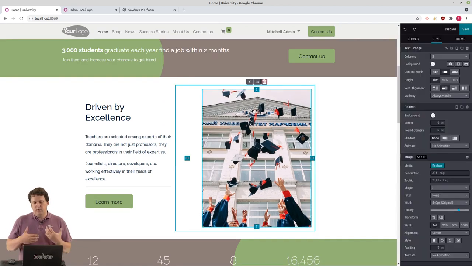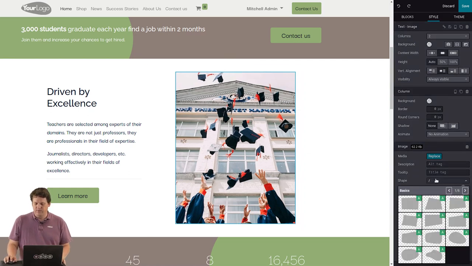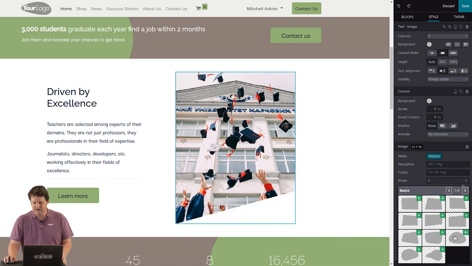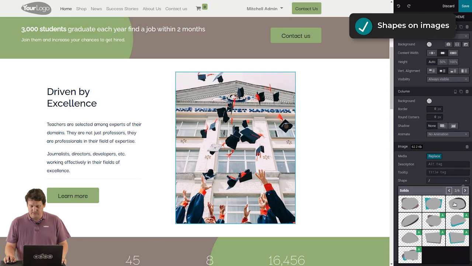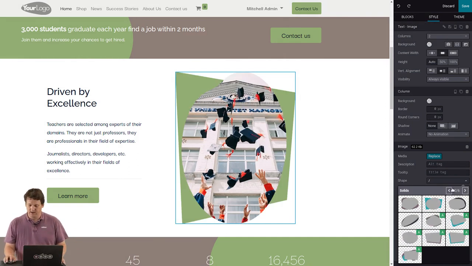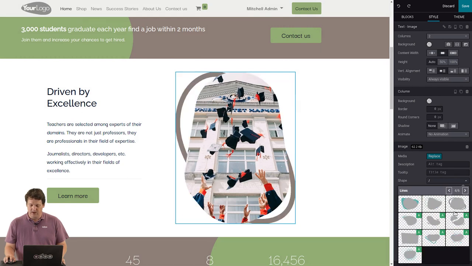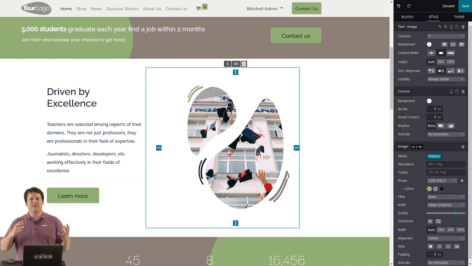And you know what? We can improve it a little bit. I really like this photo. It's a beautiful one, dynamic with all the hats. But we can make it even more dynamic. So the new version comes with dynamic shape. Select a photo and you can add some shapes like rounded or square shapes like this. Or you can go even more fancy with shapes having colors. And you see the colors, they perfectly match with your branding. So it's always beautiful whatever you choose. And you can pick shapes the way you want. And that really gives a modern feeling to your website.